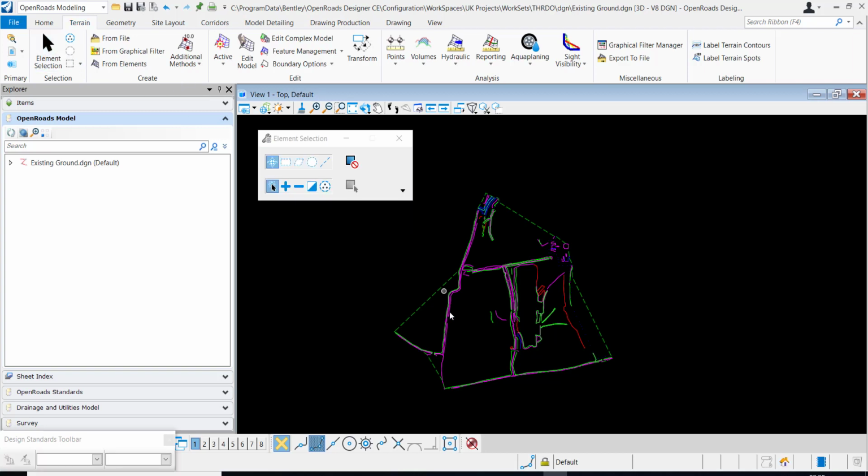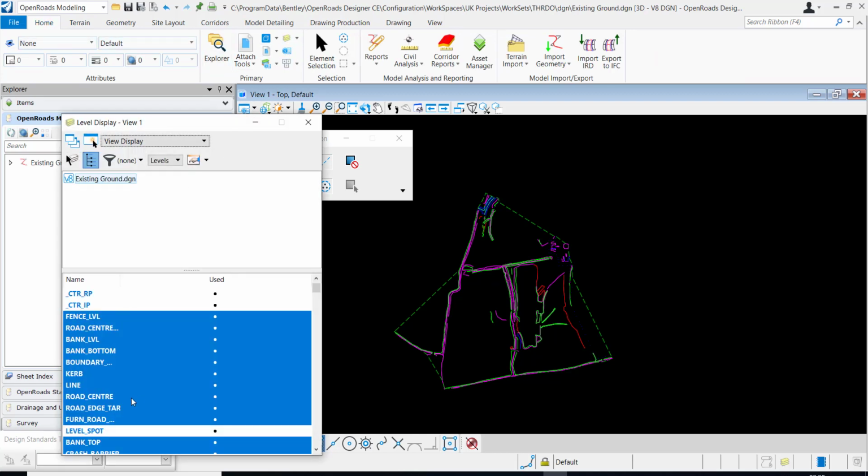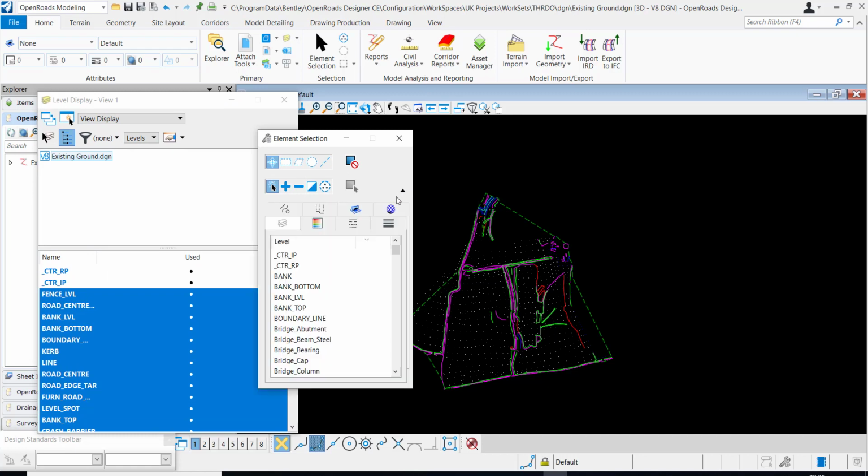In a second time, we want to add the contours and the spots, so we can display on again the level spots, and if we want to select them, we can directly go in the spots level here.